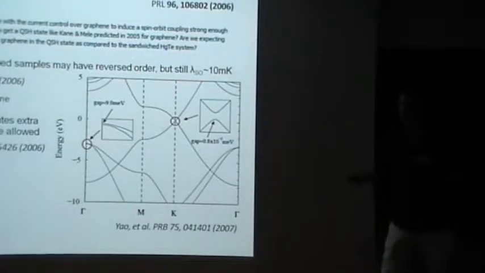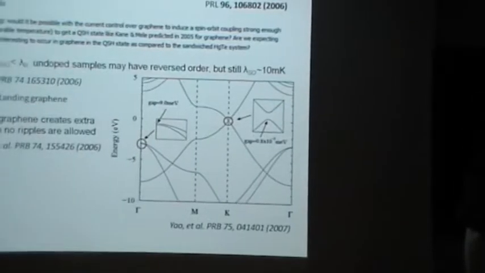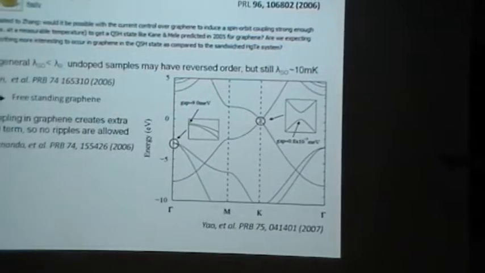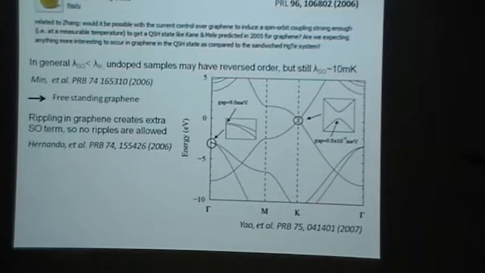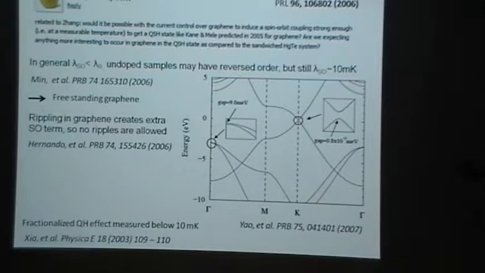So then I got thinking, okay, is this then possible? Because, let's say we have freestanding graphene, and let's say we don't have Rashba spin orbit coupling. Can we reach 10 millikelvin? Yeah, of course we can reach nanokelvins or microkelvins in cold atoms, but I found after a little bit of googling a paper where they measure the fractional quantum Hall effect below 10 millikelvin. So in principle, this temperature is attainable in an experiment.